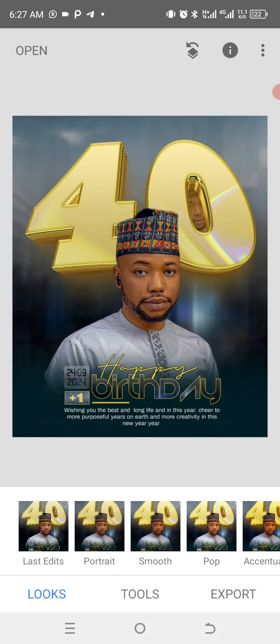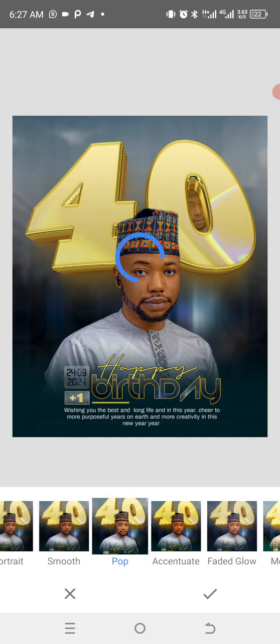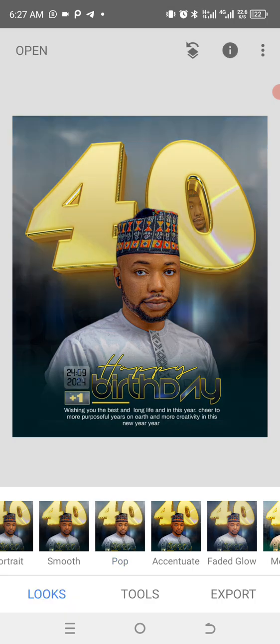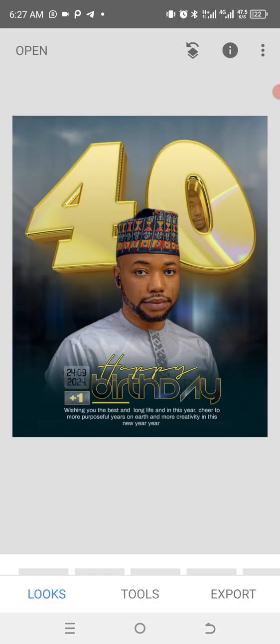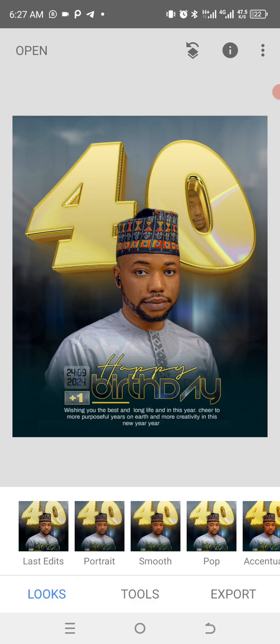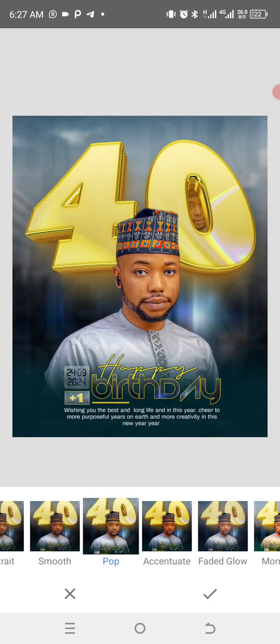So after you have this now, let's say we'll go to pop out. Yeah, you can see those big deco which I put at the background now hovers. What I did was this: when you import the image like this, it will bring up under the looks. So you can go to pop out. I normally use this because it will pop out the whole result. You understand? So after you pop it out, you click OK.